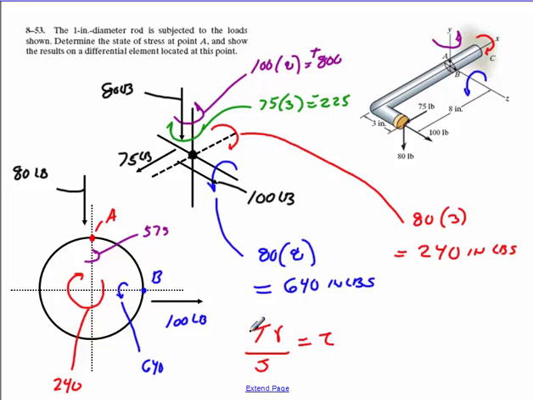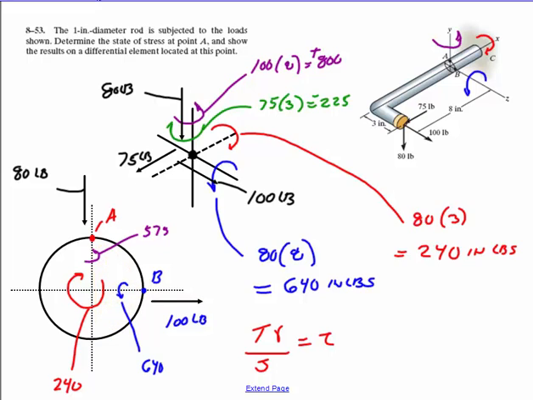Now the only other thing I have to consider is my shear stress. I've got shear 80 coming down here. This 80 could not create any shear stress at A because my Q value is going to be 0. It would create stress anywhere up through here except at A. If I was going to find my shear stress, I'd have to consider my 100, and my Q value here, let me call it a different color, I'll do it in yellow. I'd have to consider all this area as my Q if I'm trying to find what the shear stress at A would be as a result of the 100 pound.